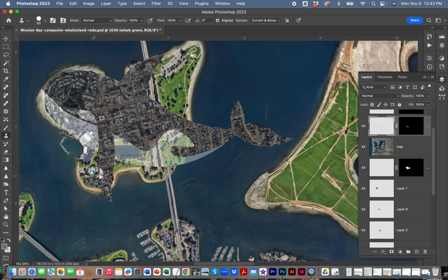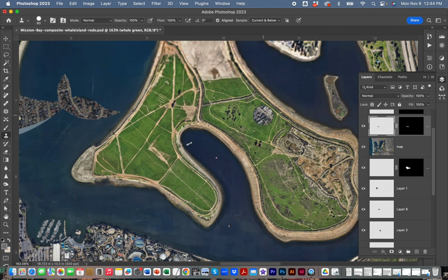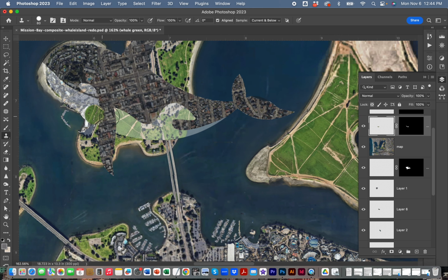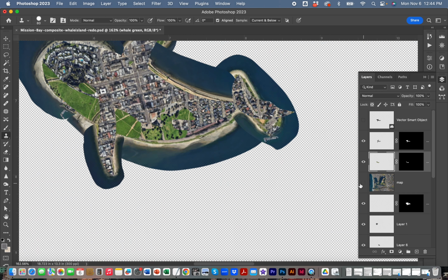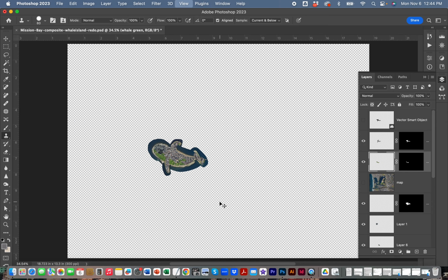And grab some from here, put that in here, and then grab some from here. And now how are we doing? Let's get this out of the way, and wow, it's looking pretty cool.